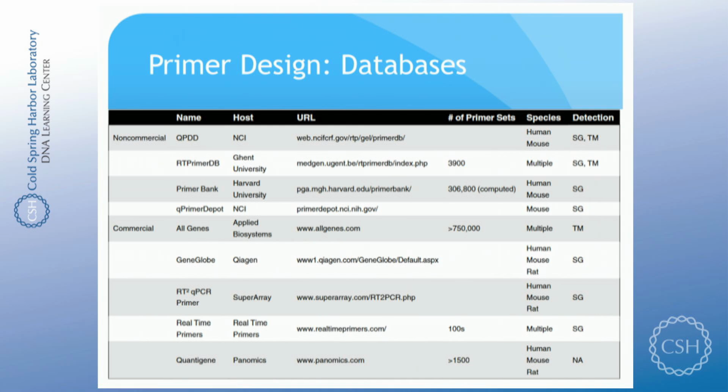I have pretty good experience with PrimerBank from Harvard University. They have a very extensive set of qRT-PCR primers, and the good thing is you usually also have a gel picture of those primers. They actually run it on a gel, show you the picture, and then you can decide whether or not this is according to your standards. So sometimes you look at primer sequences, you see the gel, and there is no product. I wouldn't order those, for example. It happened to me, I promise.